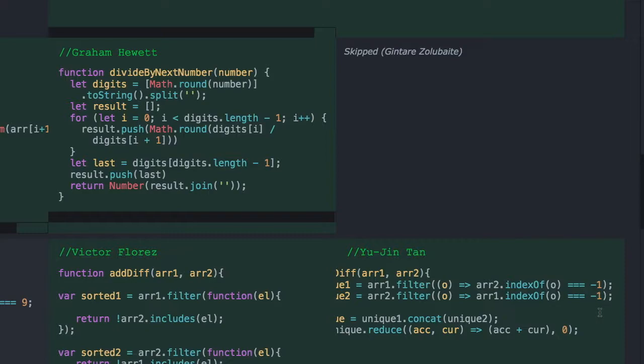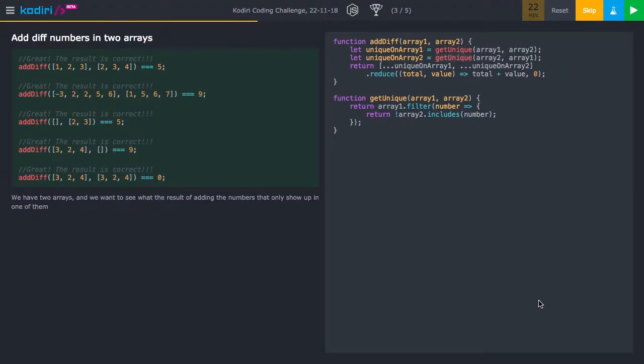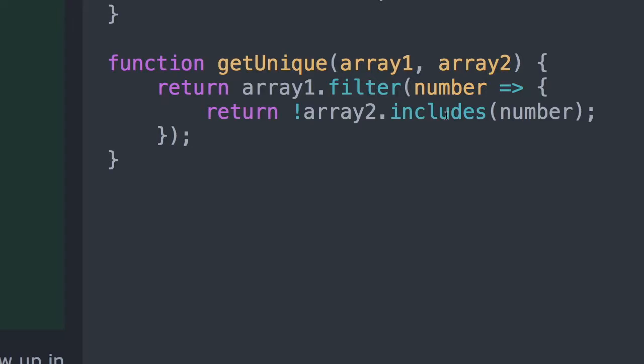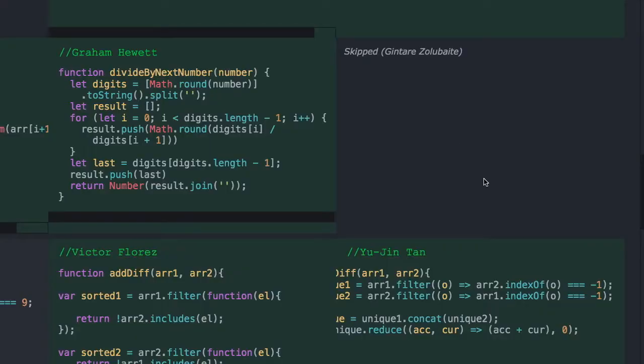But apparently, some developers found this syntax a bit dodgy, and that's why includes was introduced, which is more elegant because includes doesn't return a number, it returns a boolean. Sometimes we don't care if it's position 1 or 3, we care if it's there or not, right? So this is a bit more elegant.